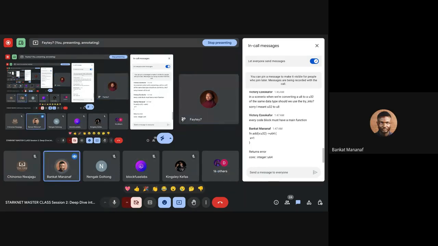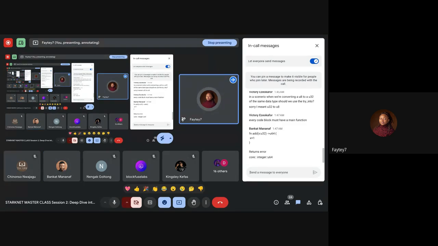Good evening. So I heard someone raising a concern that since U16 is bigger than U8, you don't need to do the type conversion. That's why I raised the issue. So I thought, since that is the case, if I'm returning U64 for the function, then why is it that I'm passing a U32 and it's flagging an error? I thought U64 is greater than U32, so it should automatically typecast and pass, since 64 can contain 32. That is my question.